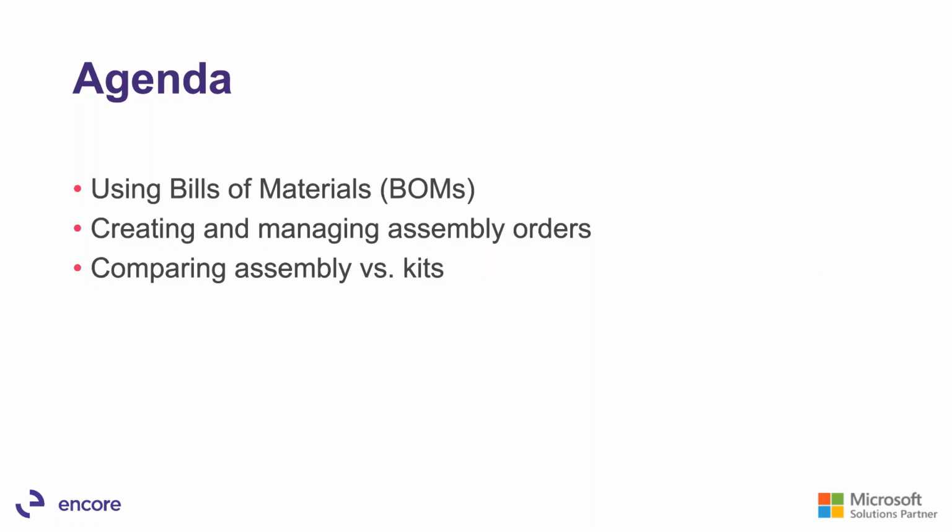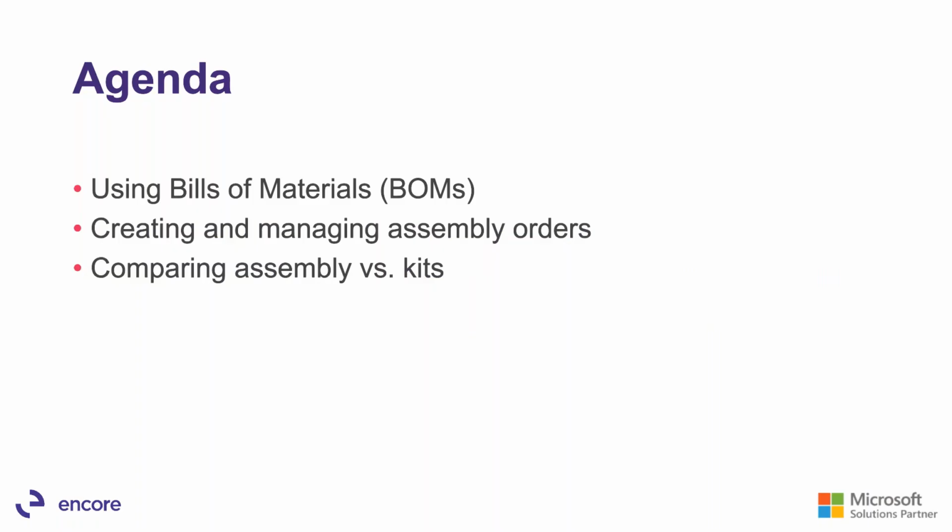So anybody who's using kits in GP, what we would end up doing is setting up the automation tool to basically do an assembly order in the background in order to assemble the finished good prior to the sale going through. It works very much the same, but there is an extra step involved. I just wanted to mention that because we do have some clients who run kits extensively, and they like the fact that it doesn't actually exist in inventory. In Business Central, that does not function that way. So in order to get the rolled up cost, you must assemble the kit first. So you have to assemble it into the finished good, and then we push it into our piece.